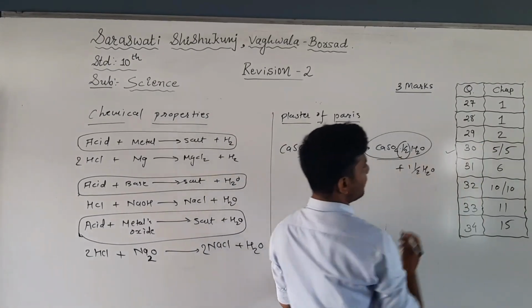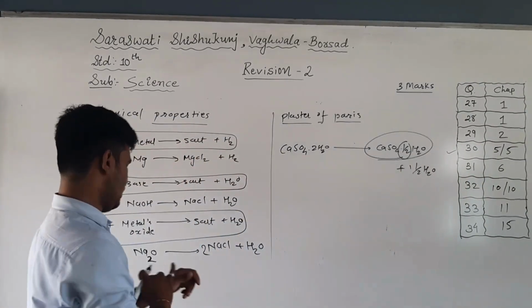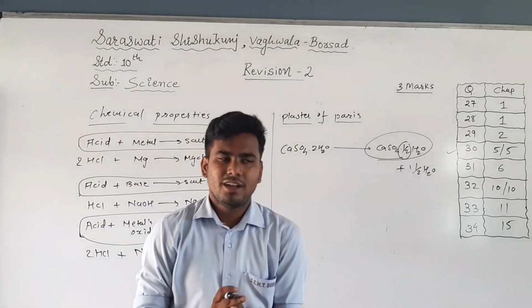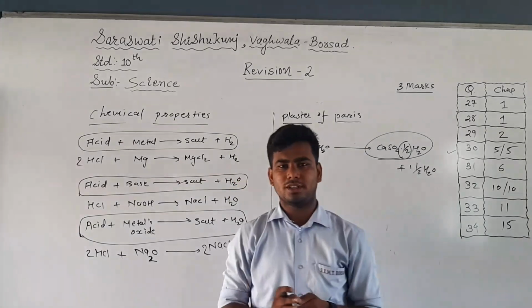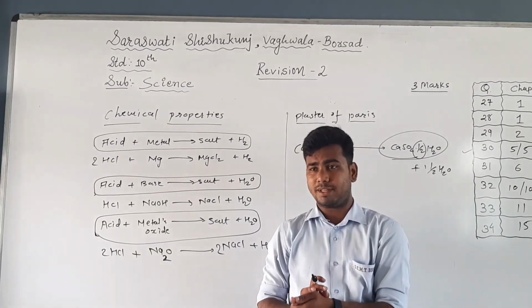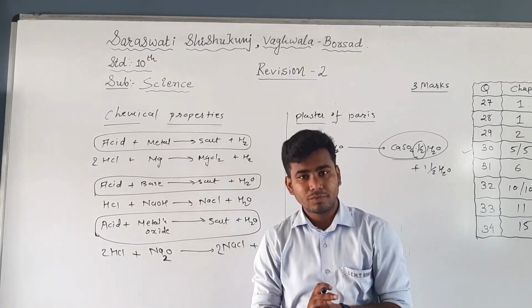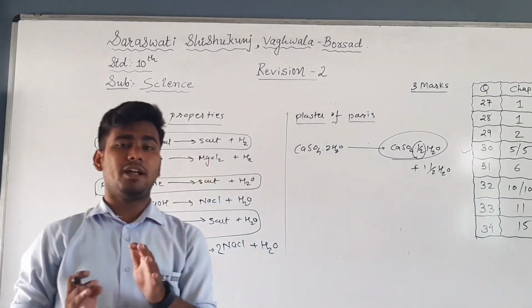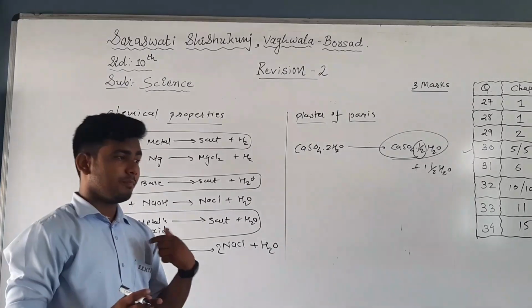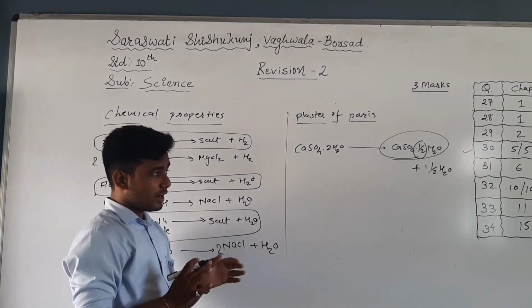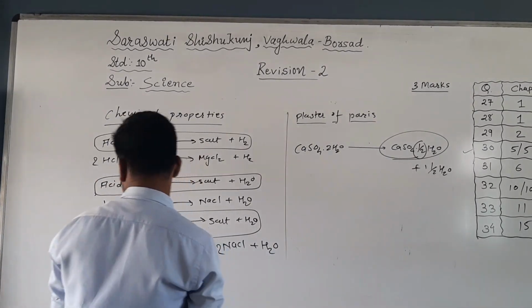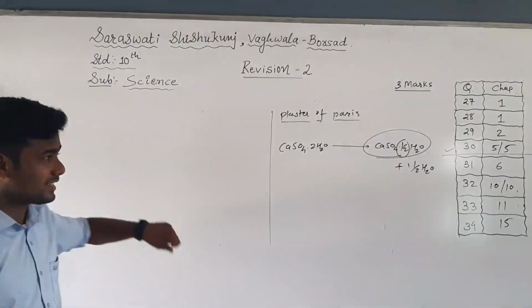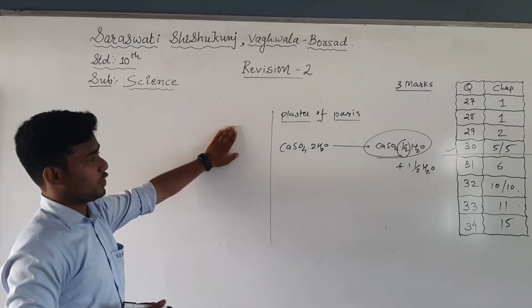Now, if we talk about the 30th question, that can be from our 5th chapter. If you list out the questions from the 5th chapter in your notebook, they will be there: what were the limitations of Newlands, or what were the limitations of Mendeleev's classification? And one of the most important ones, Dobereiner's triads with a suitable example. So let's discuss Dobereiner's triads.